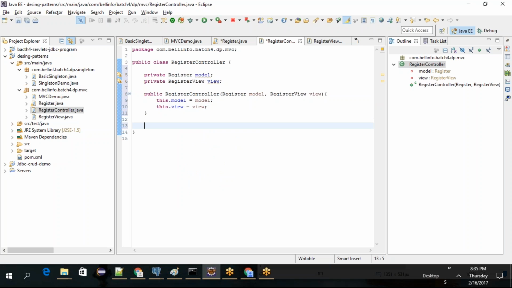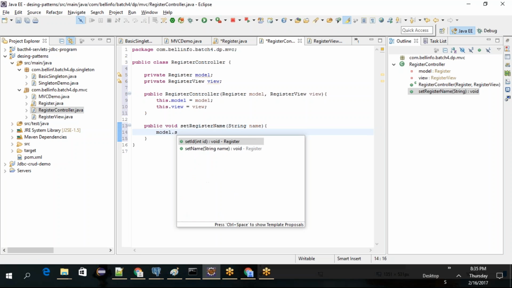Then here you can have public void setRegisterName, String name. If somebody passed this name, then what you can do is model.setName.